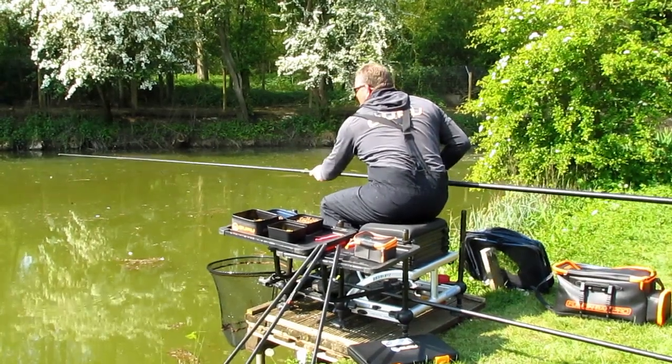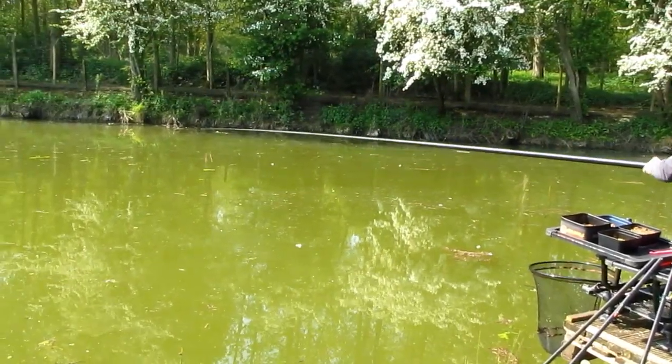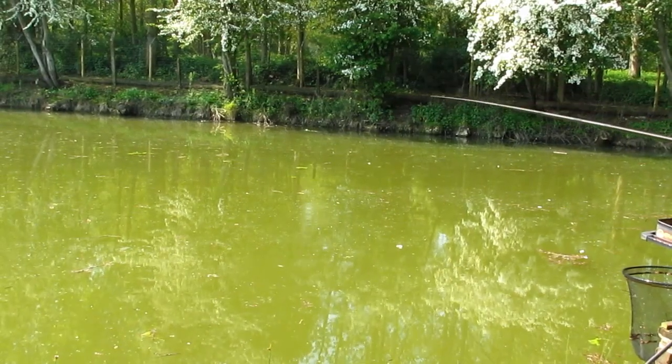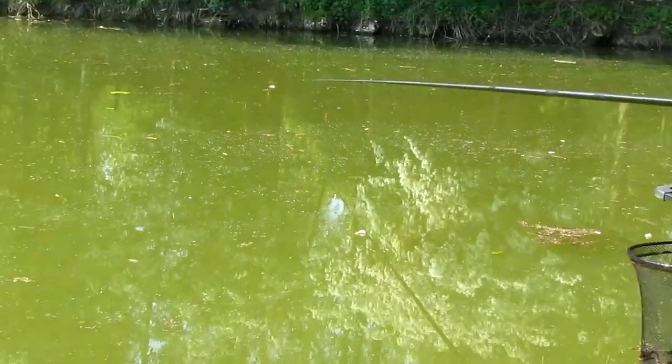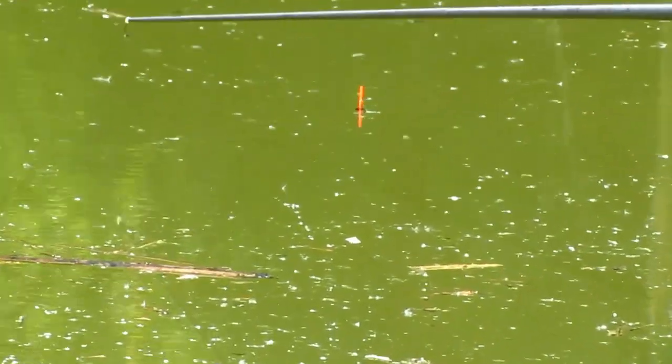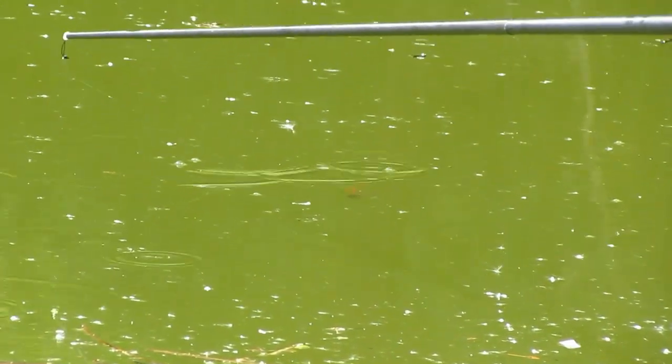So this is really the first look, just to see if there's anything there. This is the bait option, the second bait option that we were talking about. Pellets on one line, corn on another, so I'm not putting all my eggs in one basket. Like I say, I've got only pellets and corn with me today, so the corn gives me that different hook bait to go at. We know pellet's been working really well today. We've had sort of like 15 plus carp.